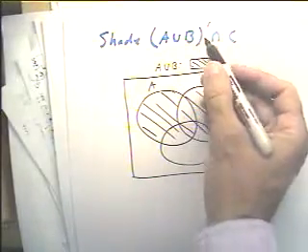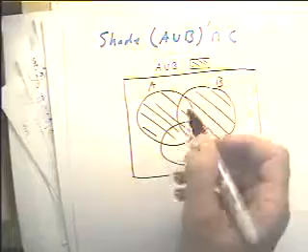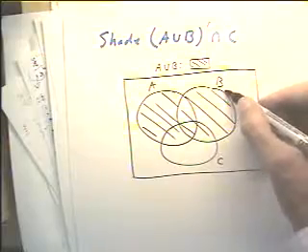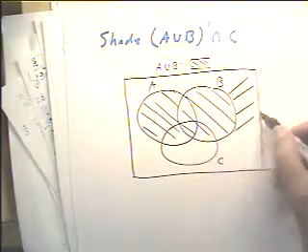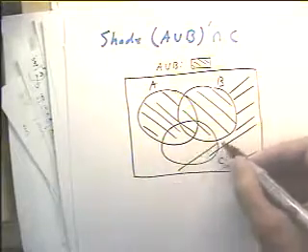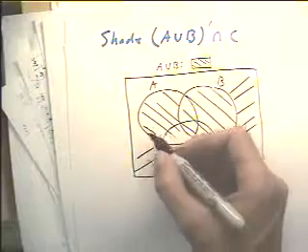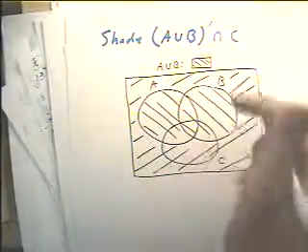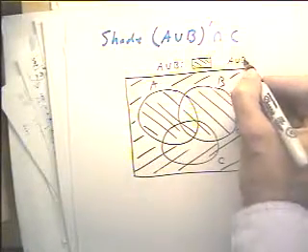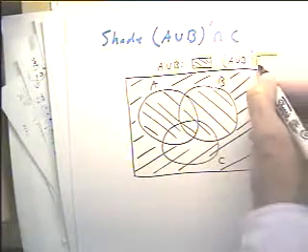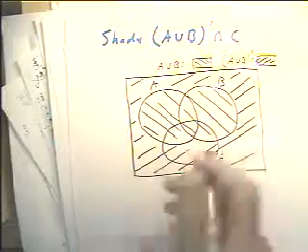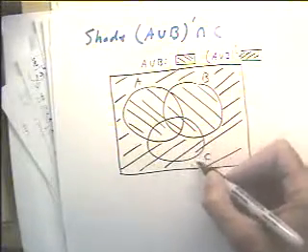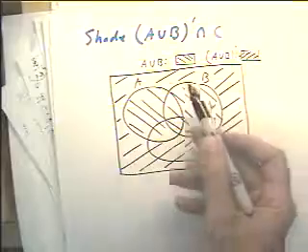Now where's A union B prime? Well, that means the complement of A union B. So that's everything that we didn't shade. That's everything in the universe that wasn't shaded. So let's go ahead and use an opposite direction to shade A union B prime, being careful that the shading enters every one of these regions, so that A union B prime will consist of everything with this shading. So we see that we've actually divided the entire universe here into two sets, A union B and A union B prime.